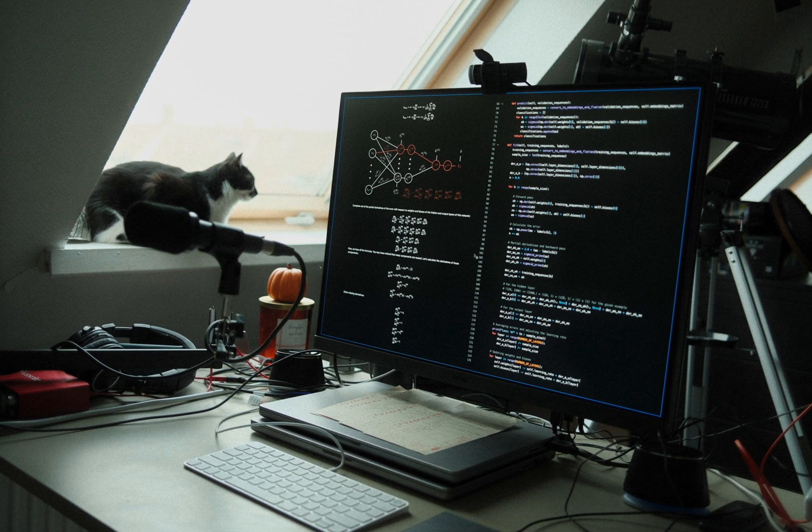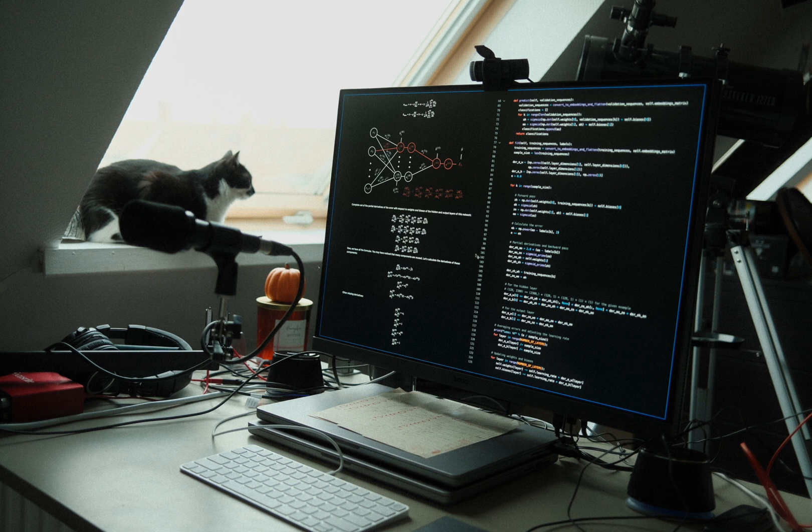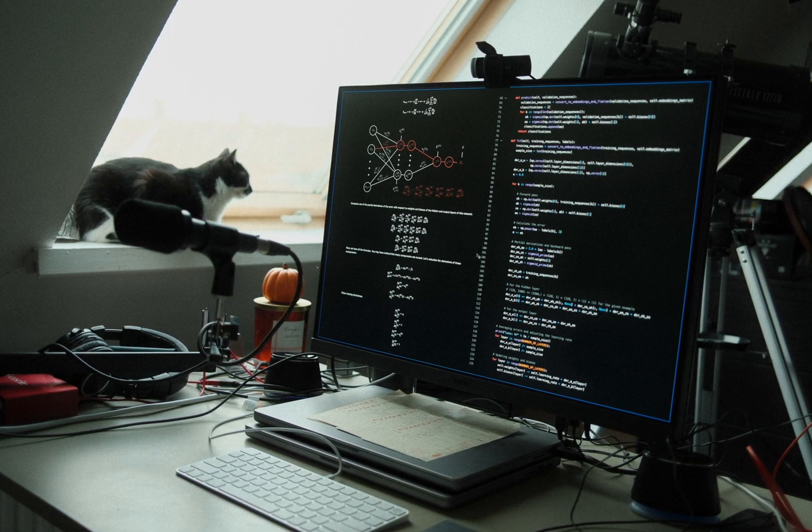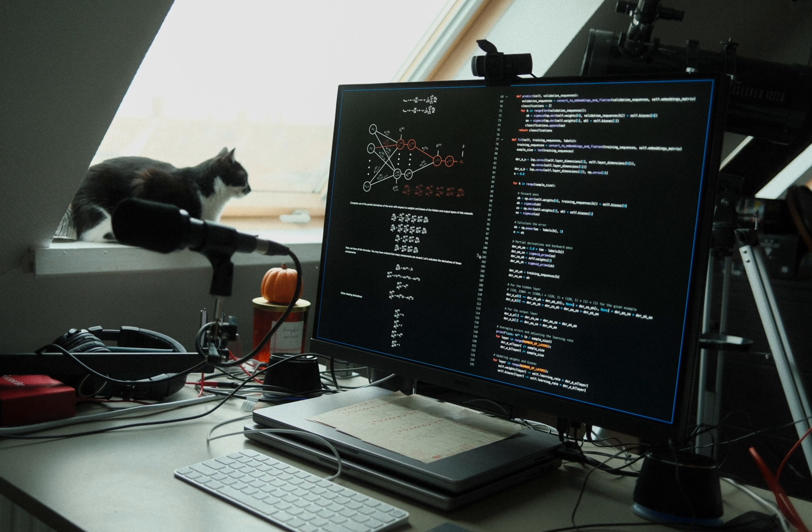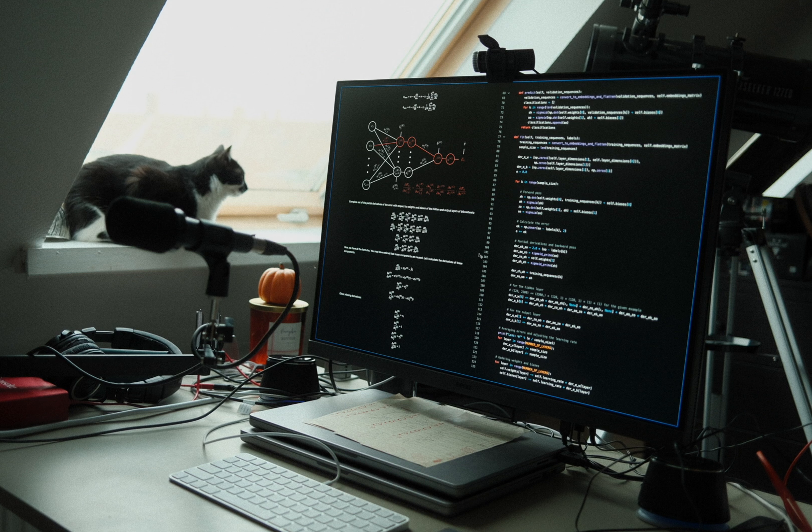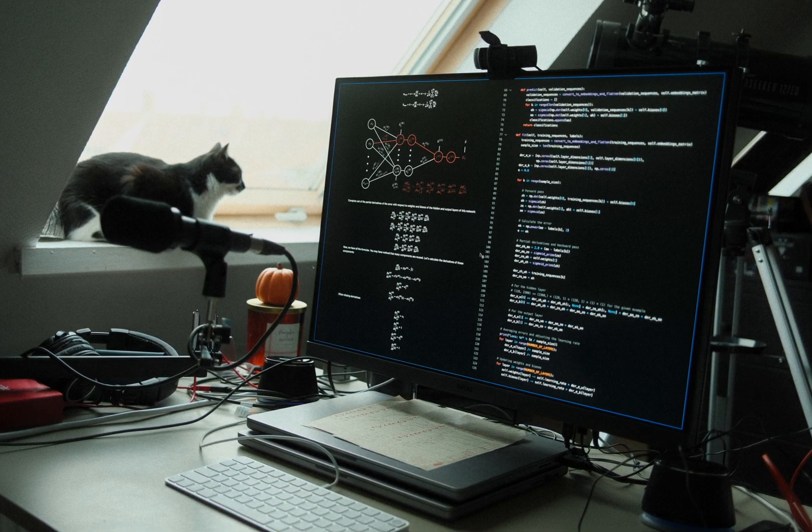Hey, Max here. We as software engineers and cybersecurity specialists need to understand how things around us work. And since we have AI hype now, today's topic is the theory behind basic text classification neural networks, with an example of building a spam detector in Python, almost from scratch. I'm not a mathematician, but it might be an advantage because I'll do my best to explain everything in simple terms. Let's start.